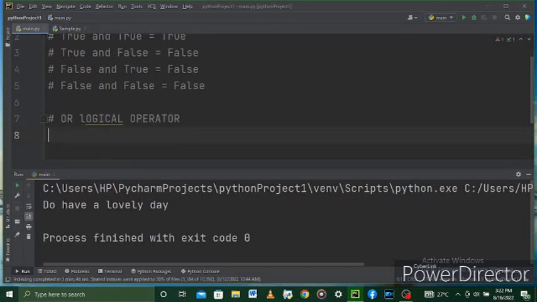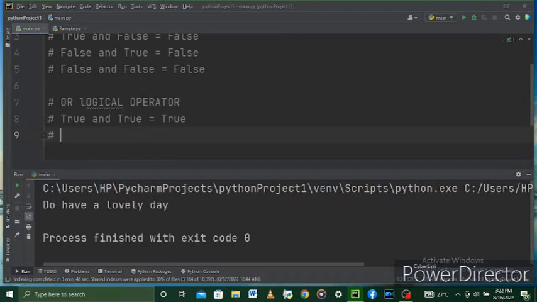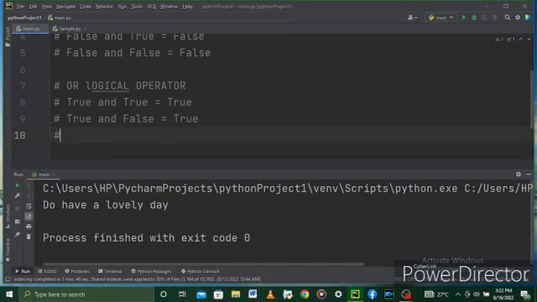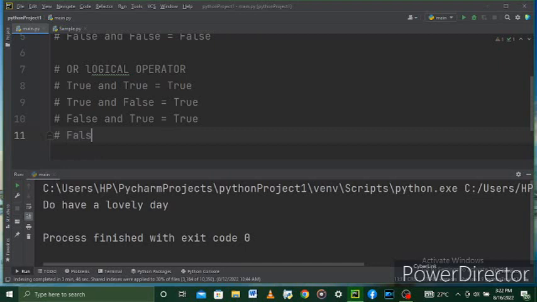So for this, you have true and true to be equal to true, true and false to be equal to true, false and true to be equal to true, false and false to be equal to false.